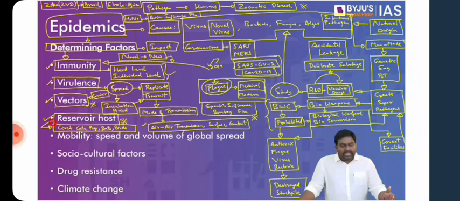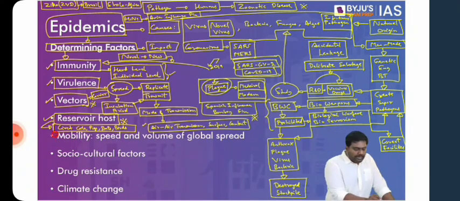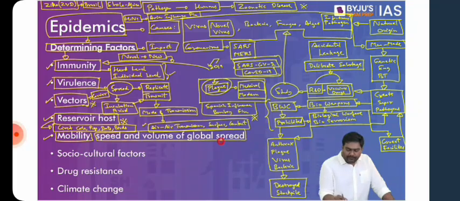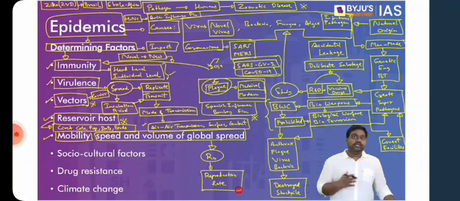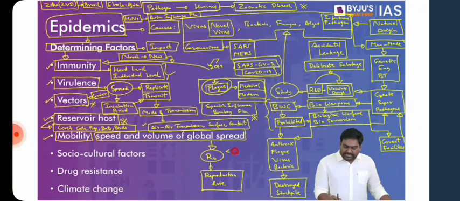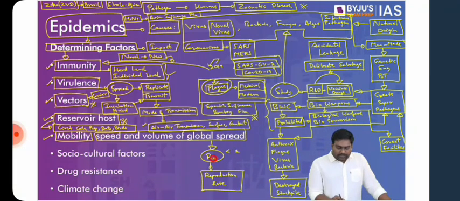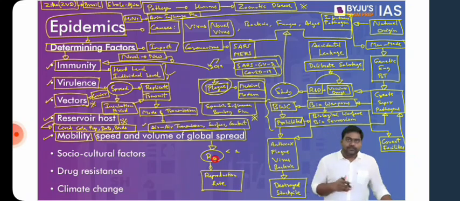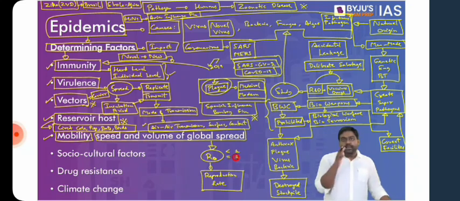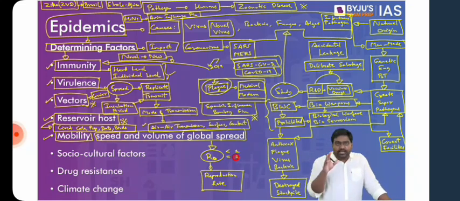There are other animals and organisms acting as vectors, carriers, who simply transmit the virus to humans. So all the factors play a critical role, and of course the mobility, the speed and the volume of spread, which we determine through R0 or the reproduction rate. The rate at which the disease is spreading through the community, determined through R0. If R0 is less than 1, then it is manageable. It means one infected person is passing on the disease to less than 1 person. If R0 is equal to 1, it means one infected person is infecting one more person on an average. Even then you can manage. You can still contain the spread.